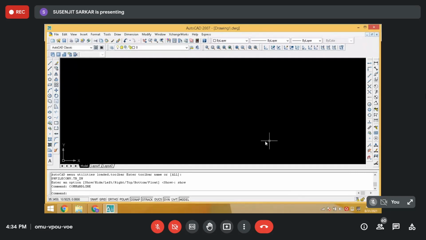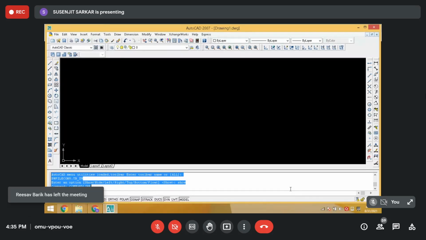This is the screen where you have to do some work. This one, where some text is written, is called the command prompt window, right? Command prompt line.